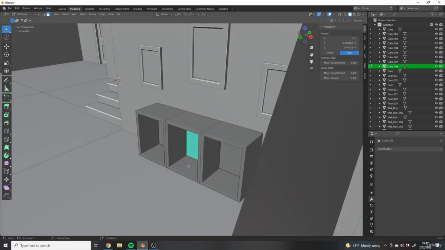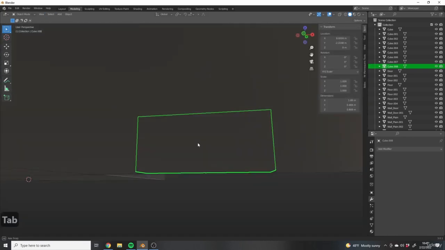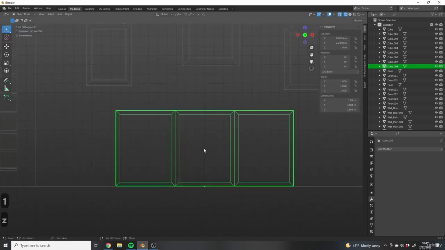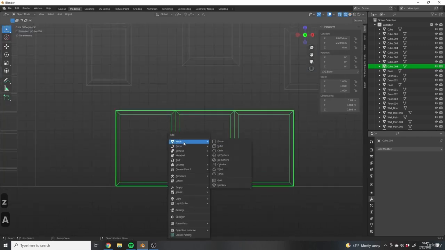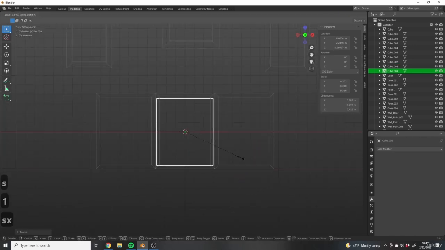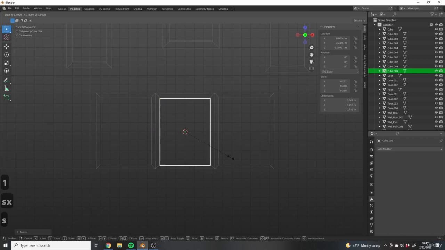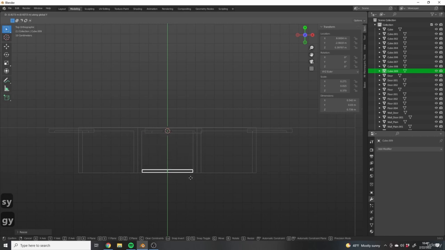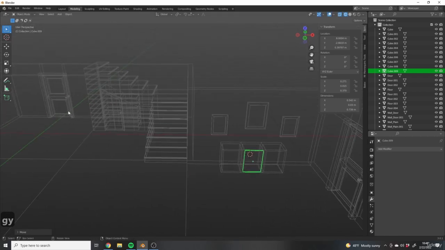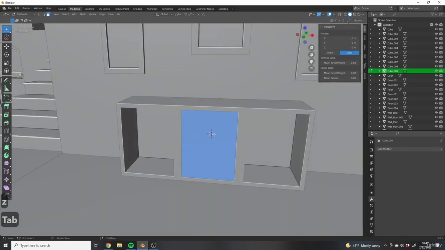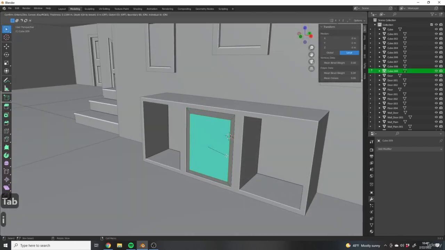So now what I can do from here is I can make a door, like a cabinet door, just with another cube. Same way we've been doing everything up until this point. And again, I'm not going to spend even as much time as I did on this door, even less. Let's give it an inset just so we can see it a little bit better.